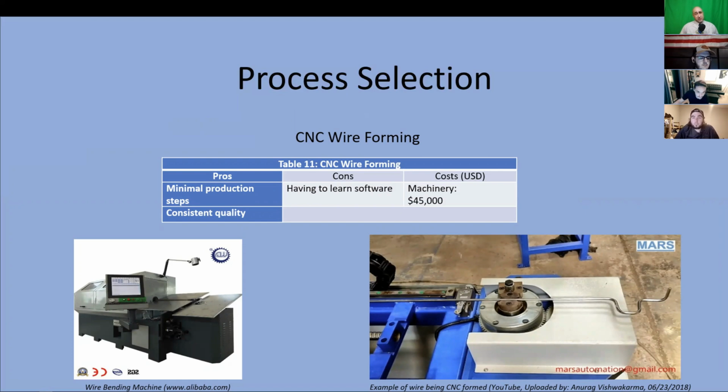We also looked into CNC wire forming, which is another computer-controlled process, but instead of milling away at a block, this machine has arms that can bend wire to any angle in any direction as programmed. And after bending the wire, it cuts it to the correct length, and then the process repeats again and again until finished. Because the wire is continuously fed from spools, we can do large batches in little time no matter how complex the part is.